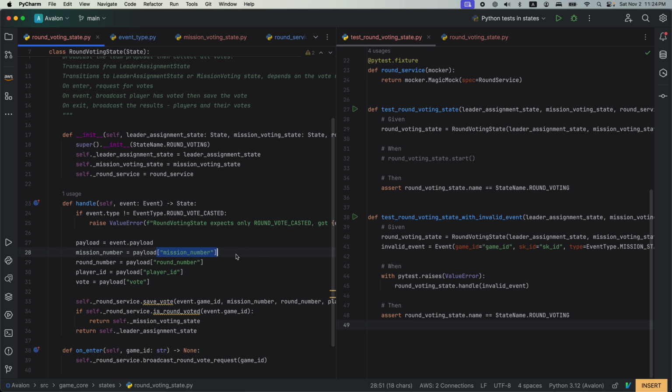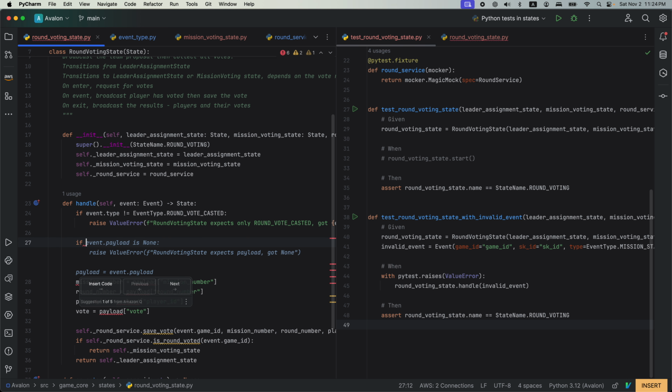This is very dangerous because if payload is none, of course we have to verify it, along the lines of, for example, if event.payload is none, or payload dot get.